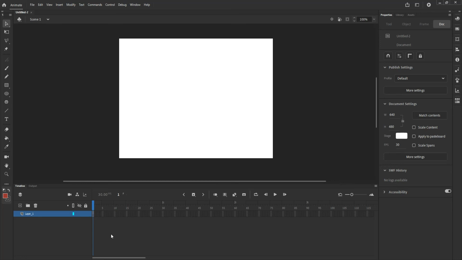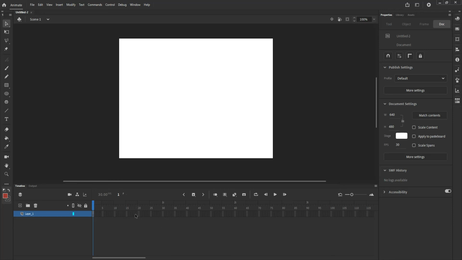So for any change that you're going to affect within an object that you import or create within Adobe Animate, you need to have a keyframe in order for it to start to happen. When those points happen, that's what we call a keyframe. Everything in between keyframes is called a tween frame. So the motion area where things are happening as they're happening is called a tween. So keyframes and tween frames are the basis of the timeline.